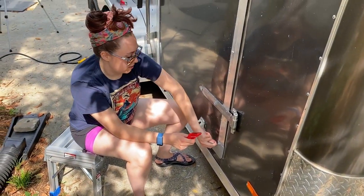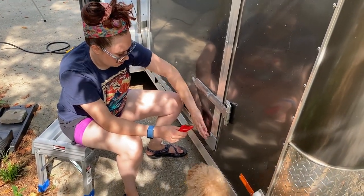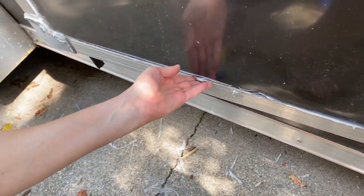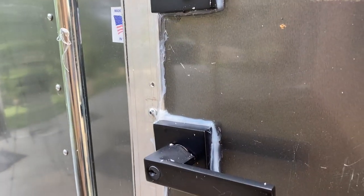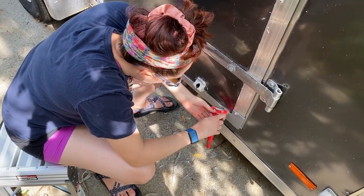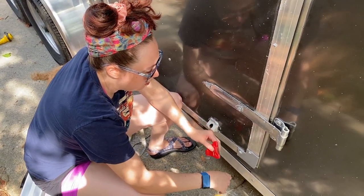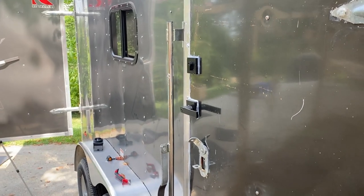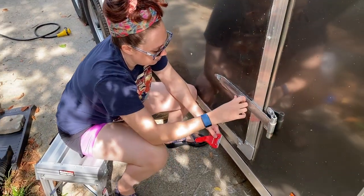Caitlin is scraping all the silicone off this door because I did a pretty bad job putting it on — I made kind of a big mess. It's very gloppy; it's supposed to be clear silicone but it came out more opaque. It looks bad. I was using a razor blade trying to scrape it off — it left a lot of residue and I can't really get it all off. Maybe some alcohol would help. It's all scratched up, but the trailer is scratched up anyway — it'll be all right.